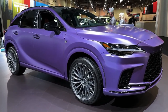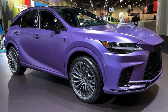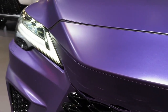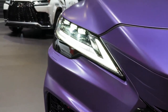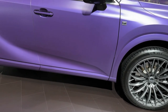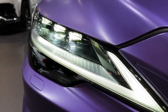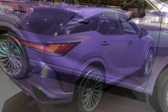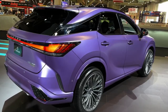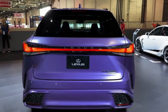But the RX has also been rather blasé to drive. That changes with the redesigned 2023 Lexus RX, which is available in a new RX 500h F Sport Performance flavor. It uses a turbocharged 2.4-liter four-cylinder engine, a six-speed automatic transmission, and a hybrid system to produce respectively quick acceleration. All-wheel drive is standard, and Lexus says it's optimized to enhance traction on dry roads as well as in snowy or icy conditions.